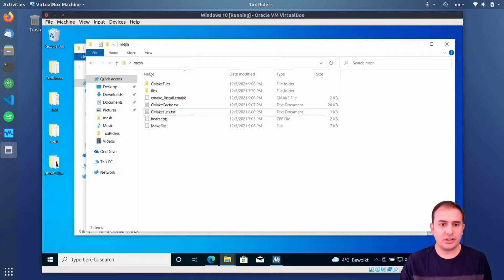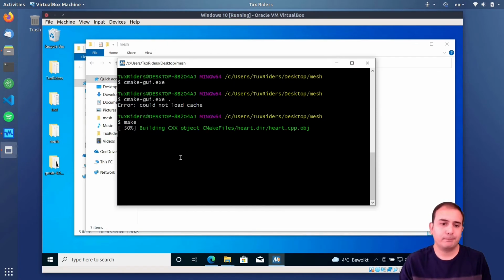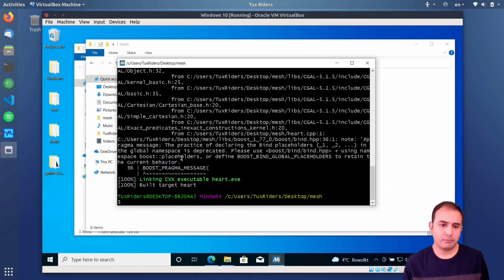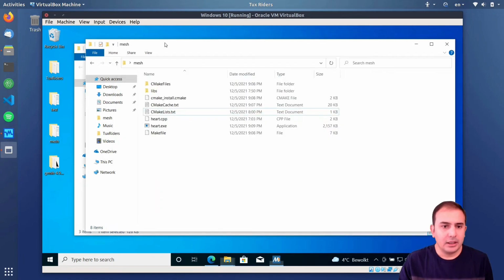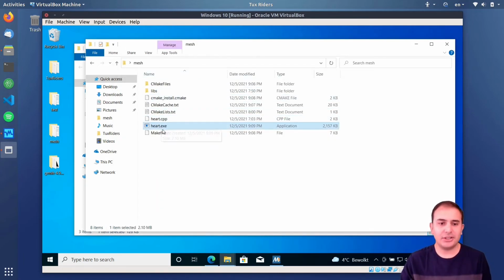So after it's done, we can see that we will have heart.exe here. We need to wait a bit. And yeah, now this is finished. And this is very, very exciting that you see that we have a heart.exe here, a Windows binary.